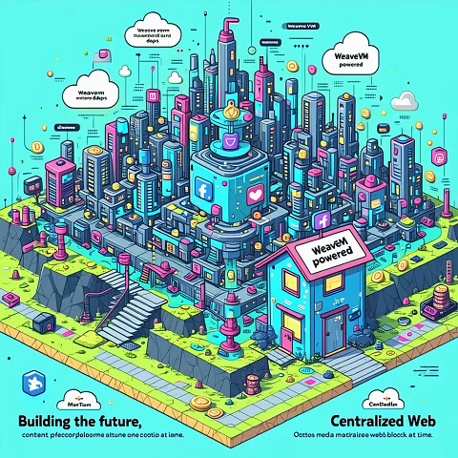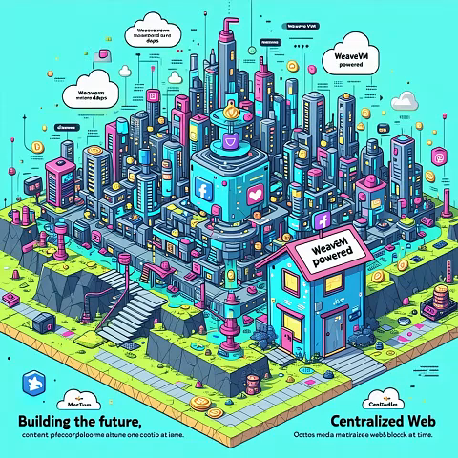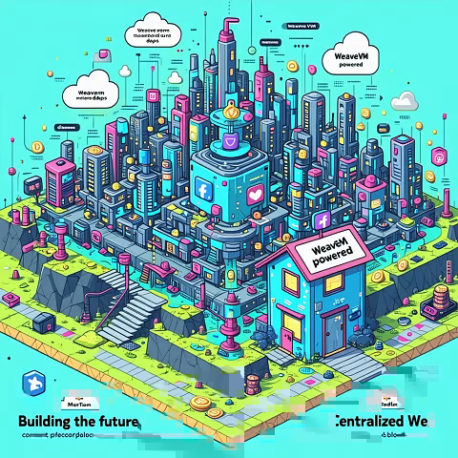For sure. Another big question is how WeaveVM is going to integrate with the rest of the internet. Right now, blockchain feels like its own separate world with its own rules and protocols. Almost like a parallel internet running alongside the one we use every day. Right. And if WeaveVM really wants to change the internet as we know it, it can't stay isolated forever. It needs to find ways to bridge that gap to connect with the existing internet infrastructure. So it's not just about building cool tech, it's about making sure that tech is accessible and usable for everyone, even people who aren't deep into blockchain.